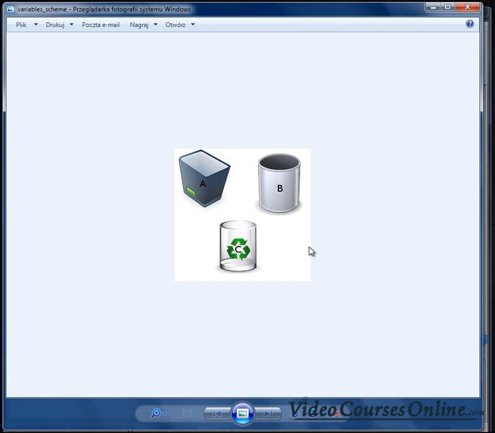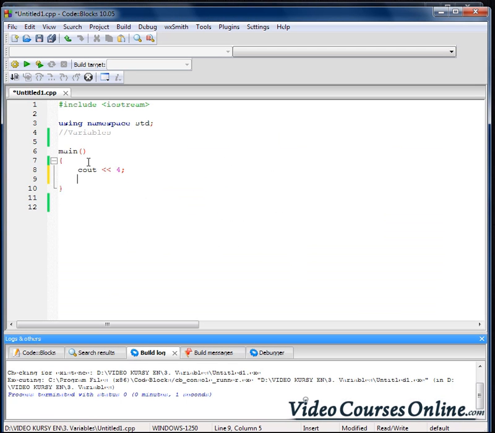Now we have discovered a new thing, the type of variable. The type describes what we can put into our container variables. Let's create a variable in our program. Let's name it A. We have only a label now, the name of our container variable.